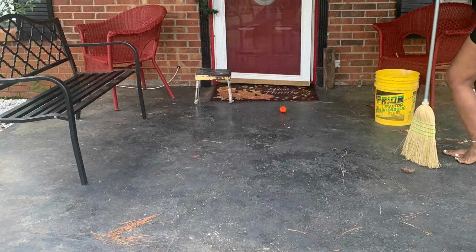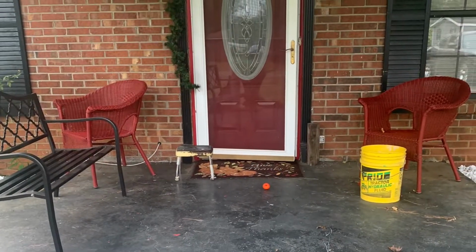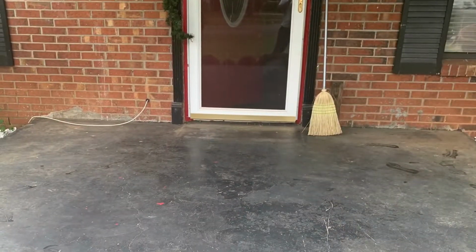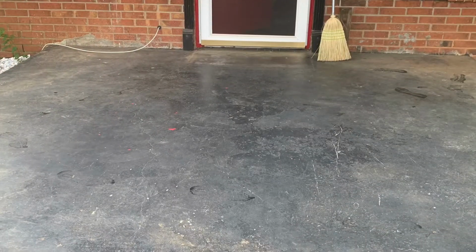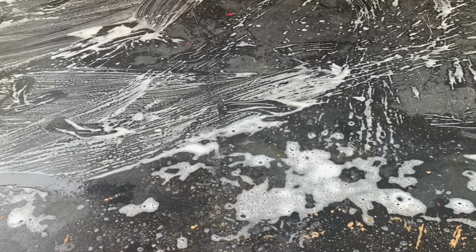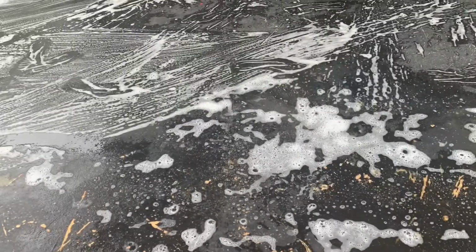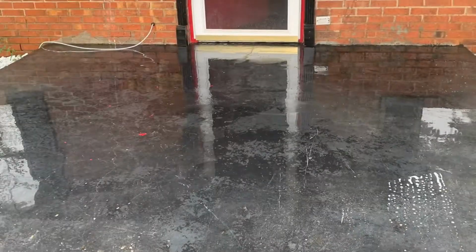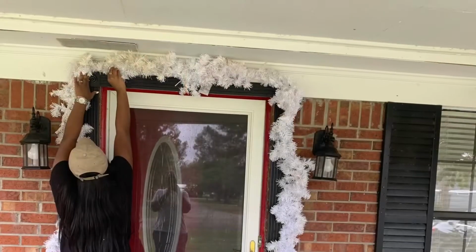I removed all of the fall items from my porch, so the only things we have left are the chairs and the bench and a bucket that water will go in. Everything is clear. We're going to use the broom to do a little bit of scrubbing. I have my daughter out here helping me, so here are all the suds. We are scrubbing all of the debris from the fall and the wind, and so we've rinsed it down. We're going to let it dry.